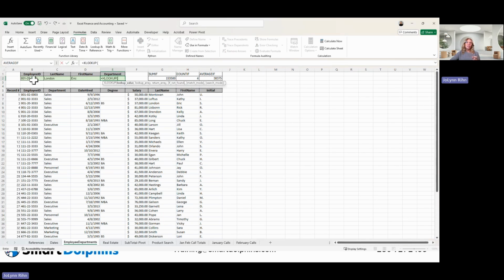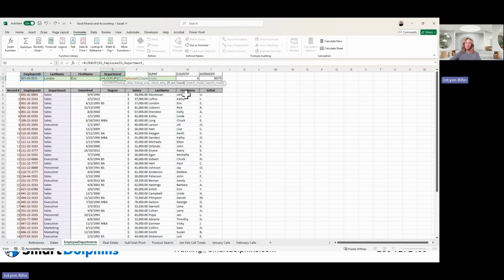Then I'm going to say I want to look up B2, comma. My lookup array is going to be that employee ID column, comma. The range that's going to give me the answer is going to be the department, which once again is a named range, so I'm using that. But then I'm going to do another comma because the next argument is called if not found.